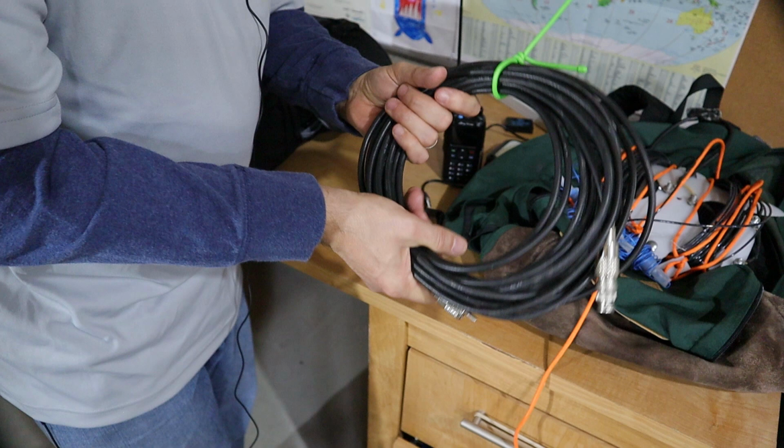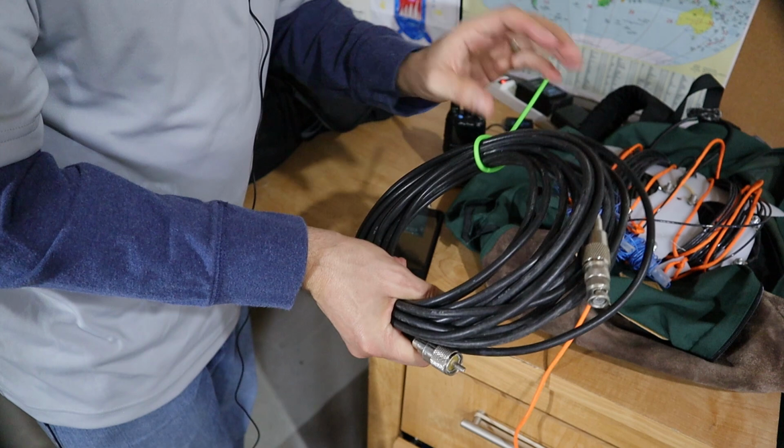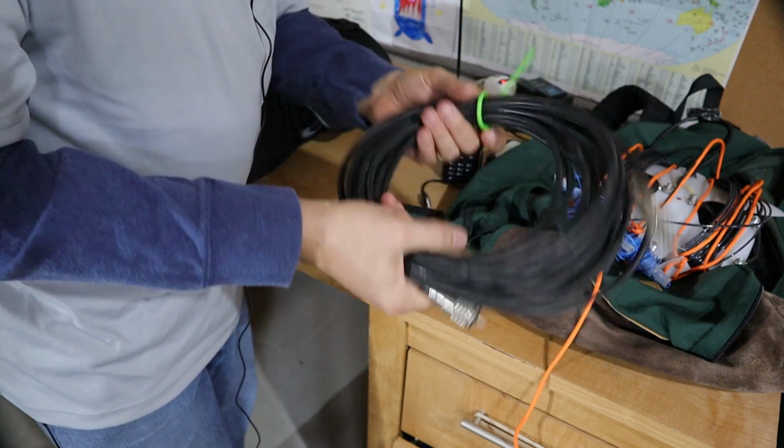The coax I'm going to bring is what I normally use with my POTA activations. This is about 25 or 30 feet or so of RG8X. This seems to work well.